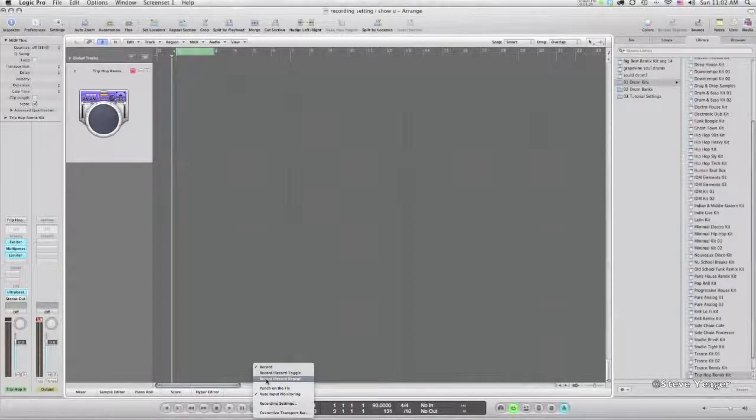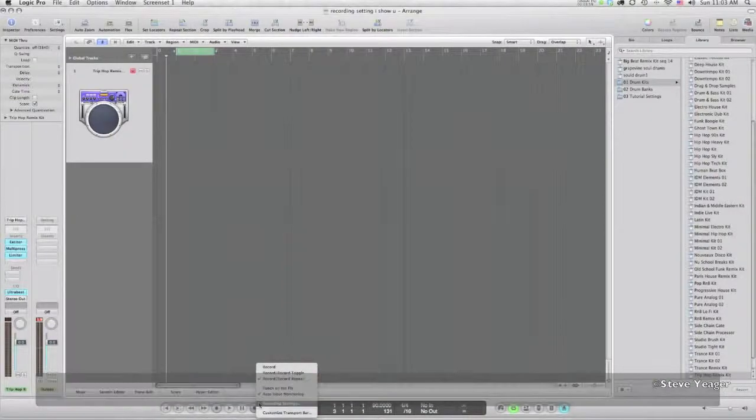What I love about record repeat, which I'll be using, I'm going to select it here, is you throw Logic into record, you can start recording your ideas, and should you want to start over again because you've made some mistakes, instead of hitting the space bar, deleting the region, and starting over, hitting R will do all that for you. It'll erase the region that you just created and give you a clean slate to start with, and that's the way I'm going to be using it here.